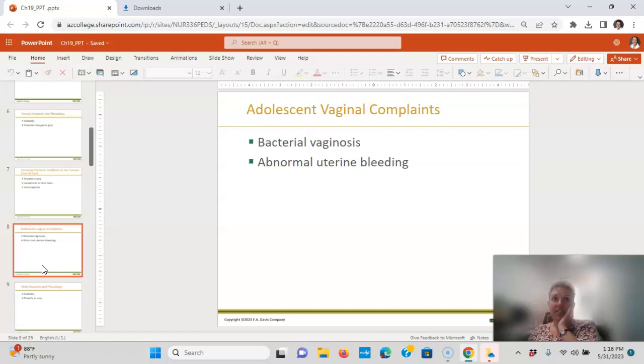Periods that last more than 7 days and need pad changes every 1 to 2 hours. So right there, you remember that from OB. If there's more than a pad an hour of blood, it's a problem. Get in here, you're hemorrhaging, right? So this carries over from OB a lot. Think about if you're losing that much blood, you're going to have orthostatic blood pressure, elevated heart rate, pallor.